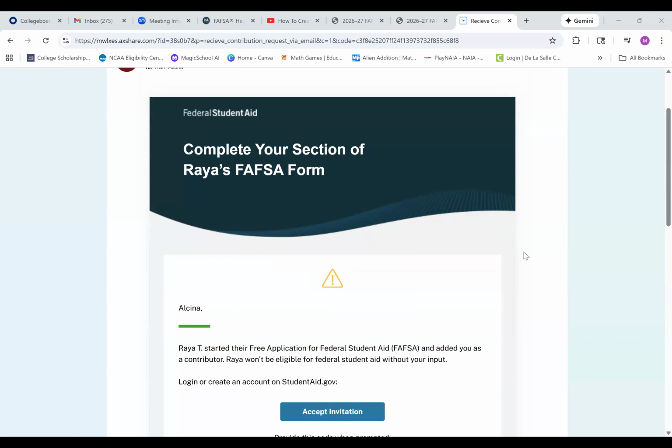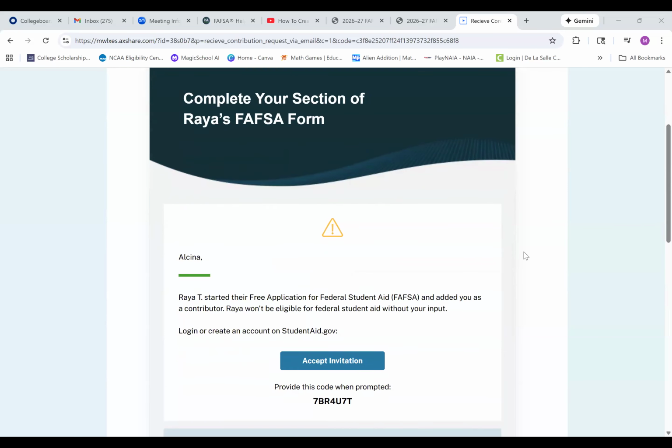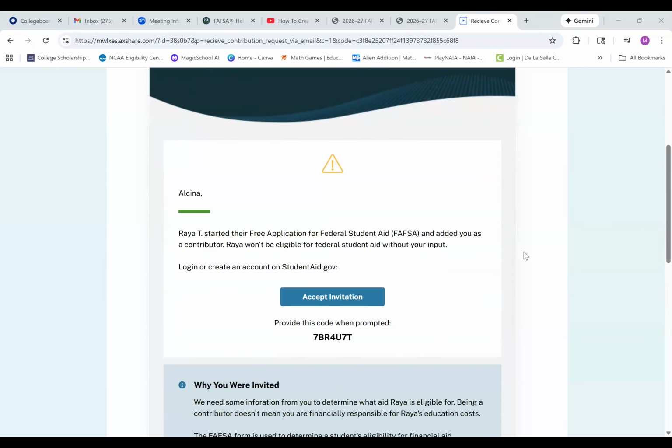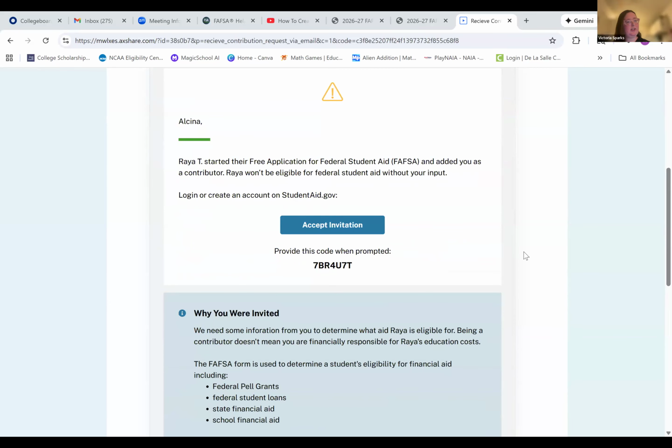Did you already discuss the timeline, the deadline for next year's? I don't think we did discuss the deadline. It's always the end of June. So the form opens up in October, and then it closes in June of the following year. So the end of June in 2026 would be when this form is due. Thank you.